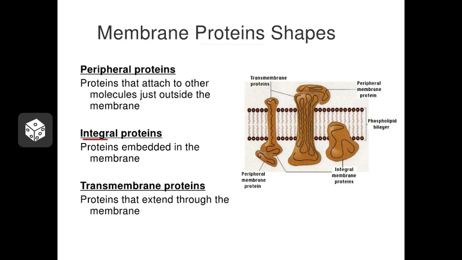First, we have the integral proteins. Integral proteins have been integrated into just one side of the membrane, so they can be found sticking into the intracellular side of the membrane or the extracellular side, but they don't pass all the way through, they just stick in one side. Attached to these integral proteins, we sometimes find peripheral proteins. Peripheral proteins just stick onto these integrals. They are on the very periphery of the membrane. Finally, we have proteins that extend all the way through the membrane and stick through both sides. We call these transmembrane proteins.